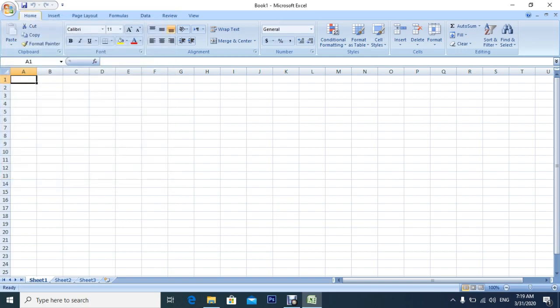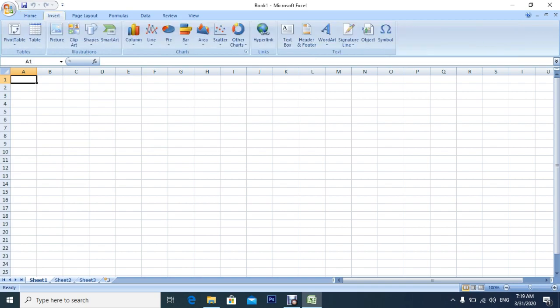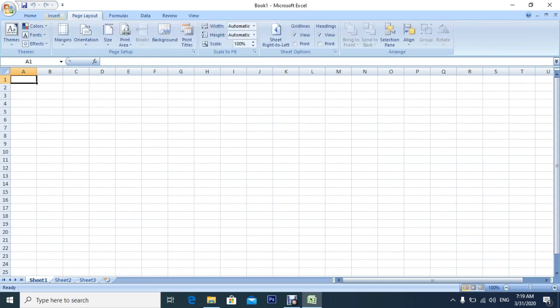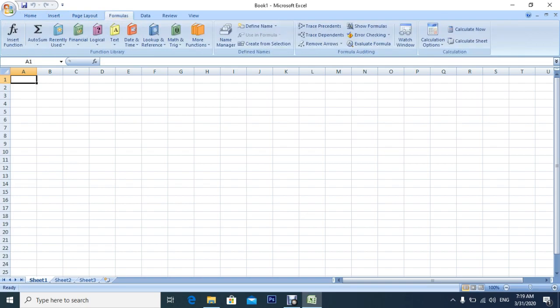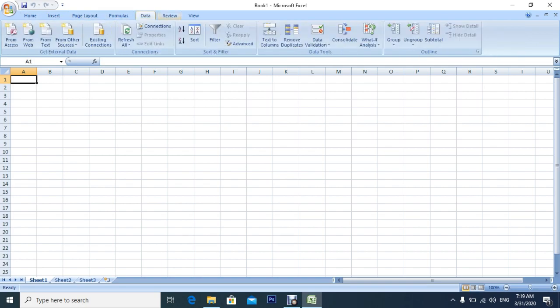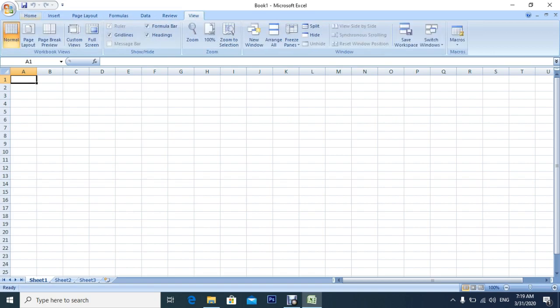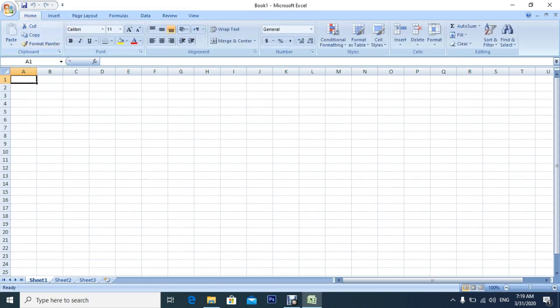Microsoft Office Excel has all of these, which we call tabs. So we have the Home tab, Insert tab, Page Layout tab, Formulas tab, Data tab, Review tab, and View tab. Under each tab there is a ribbon. So if I click on Home, these will be the ribbons.